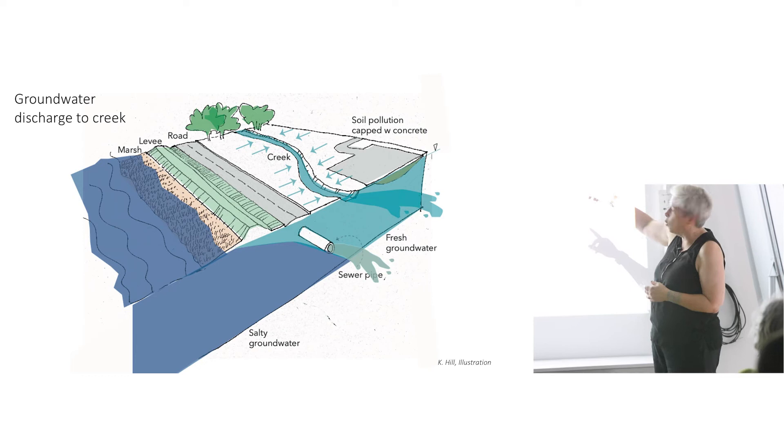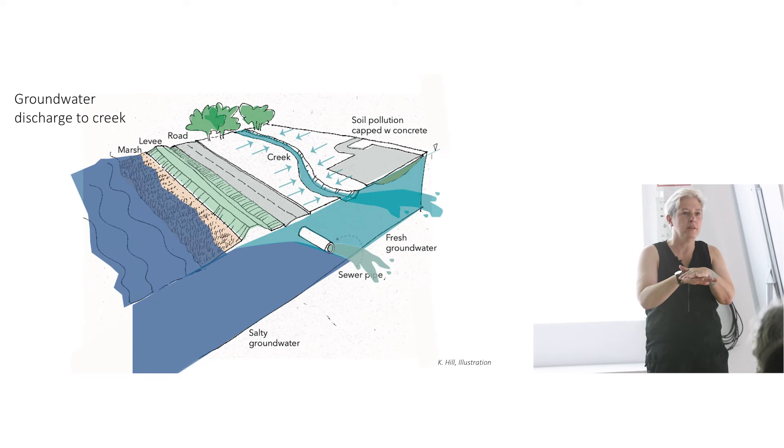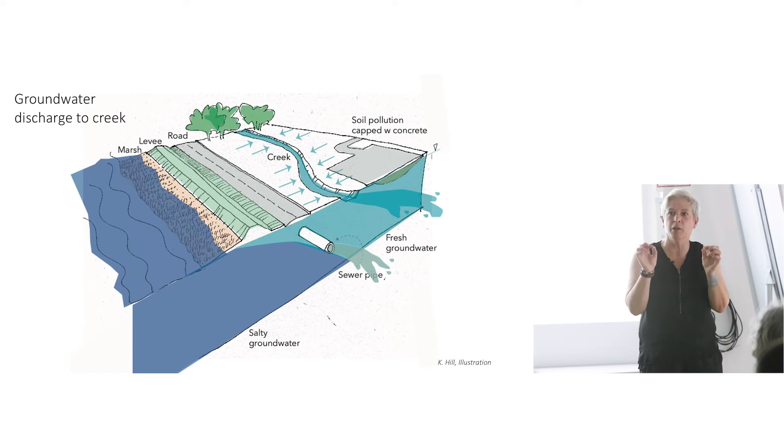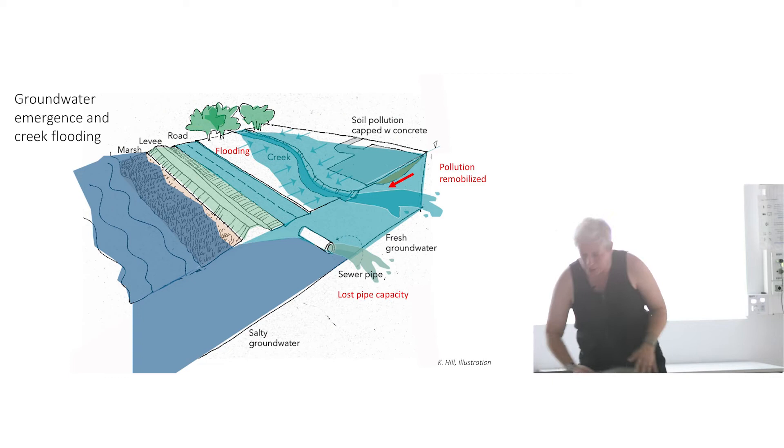This is going to be a big impact on the underground infrastructure that we already have. The contamination that's under a cap in the soil, cancer-causing chemicals like benzene and metals, as they get inundated, they'll change. Benzene will start to turn to methane, and we'll get more methane gas, which is explosive, and hydrogen sulfide. And metals can start to mobilize. Arsenic will start to move around in the groundwater. And that's going to be very dangerous.